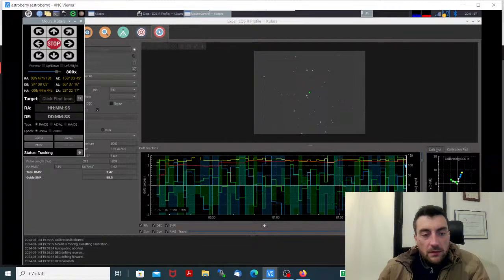All right, so now we've got Pleiades in the main camera. Let's bring it up a bit more. Okay, so I can close this one.